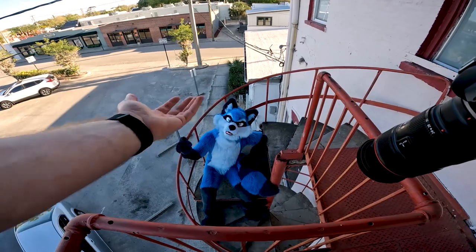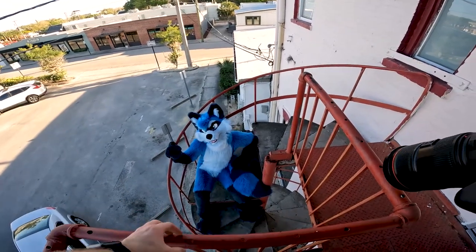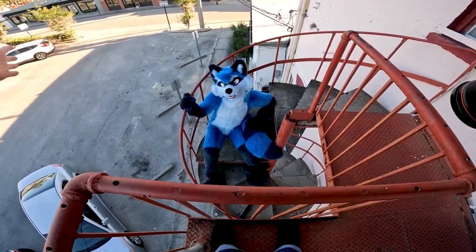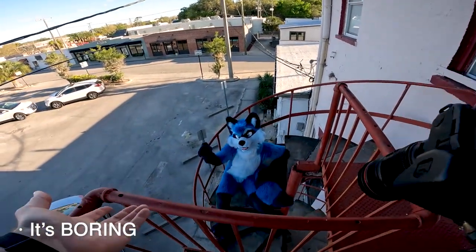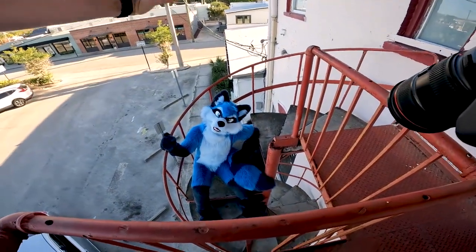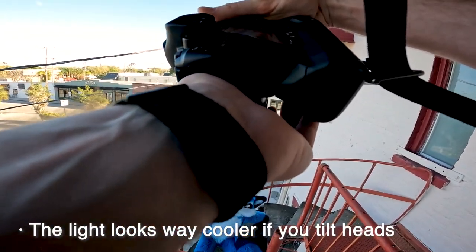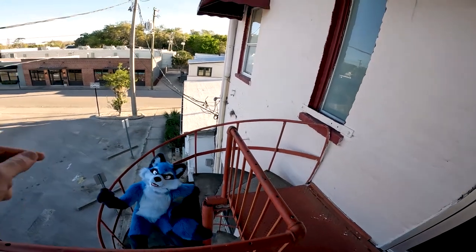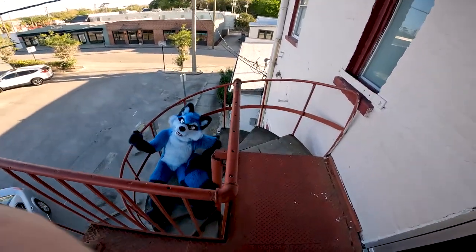The fursuit heads look almost like different expressions from different angles. And another reason head tilting is so important: photos look more interesting when lit from the side. You go to a portrait studio, they put a big light coming from the side. When you're shooting outdoors, you're lit from above — that's how we experience everyday life and it's boring because it's normal. So if you tilt the head relative to the light, now the light is coming from the side and looks way cooler. I learned this with wedding photography — you can have a bright sunny day and still get cool side lighting if you get them to tilt their head or lay down on their side.